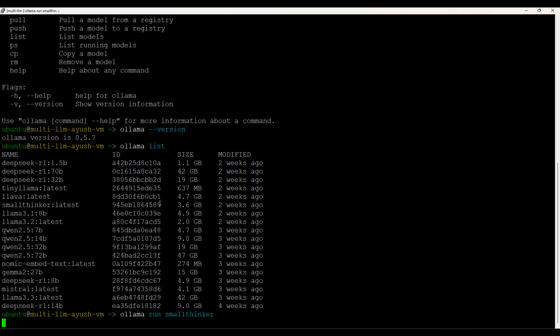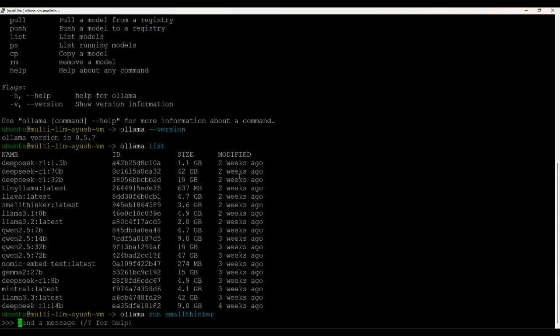So if I run this command, ollama run small thinker, you can see that it will take some time because my VM configuration is very low. I am using it just for demo purposes. If you want to generate faster responses, you can choose a higher configuration for your VM, and your models will work very fine and smoothly.